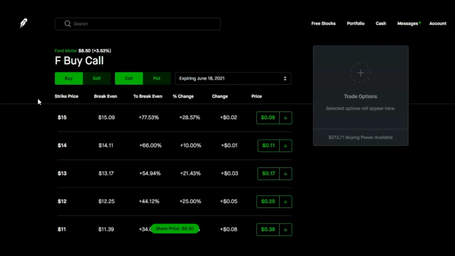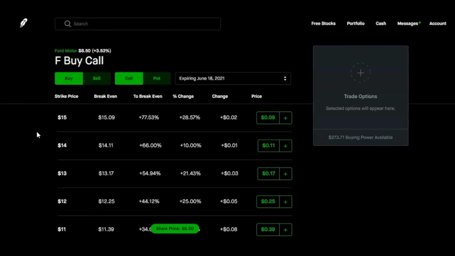And the same happens for put options. If you can find those key events and you think there's going to be a bad earnings release, or you're aware of a company losing a contract, or maybe a key member is leaving the board, or any other negative news, that can be a good time to buy put options as well, because most likely the stock price will crash. A good example of that would probably be the whole scandal with Nikola Motors.